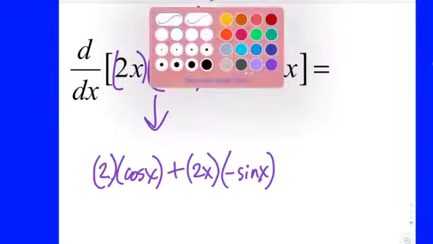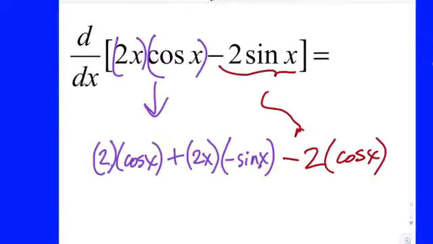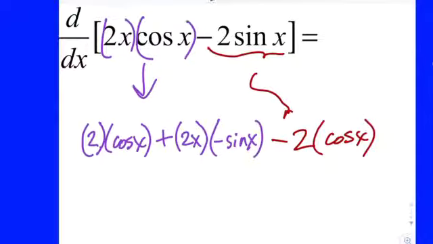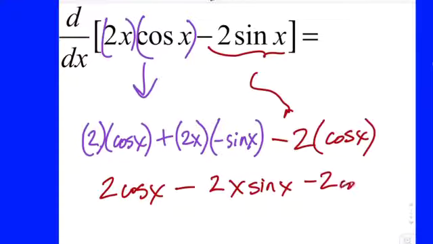All right, and now the next term, I use a different flavor here. The negative 2 goes along for the ride. And what's the derivative of sine? Cosine. Okay. So we're essentially done with the calculus. The calculus part is over. It's very ephemeral. It doesn't last very long. We might take 3 or 4 lines rewriting it, 1 line of calculus, and then 3 or 4 more lines simplifying it. All right, it's just one step in the process. So if we were to simplify this, this would be 2 cosine of x. We'd bring the negative up front, negative 2x sine of x, and then minus 2 cosine of x.